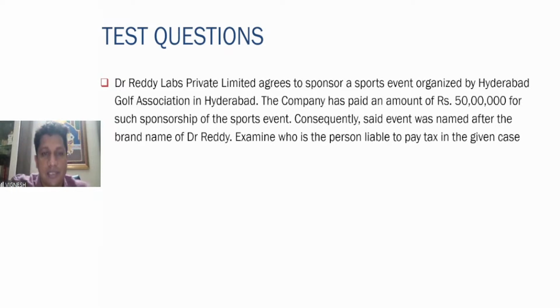So therefore, here what happens? Sponsorship service is being provided by Hyderabad Golf Association to Reddy Labs Private Limited, for which 50 lakhs amount is collected as a sponsorship amount. This sponsorship service is clearly covered under the reverse charge mechanism here. Because a body corporate is sponsoring, recipient can be any person. In that particular situation, 50 lakhs is being paid. And therefore, who is liable to pay the tax?